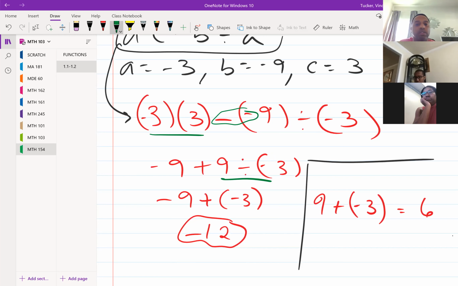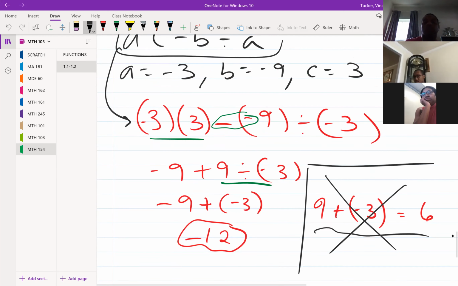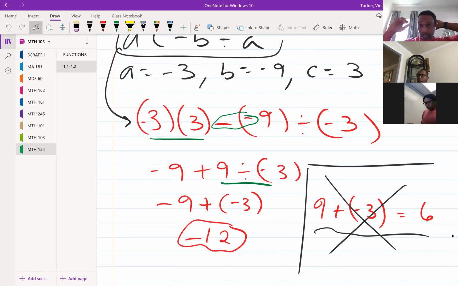All right. This over here was just something that somebody had asked, just reemphasizing sign work. Positive 9 plus negative 3 would have gave you a positive 6. So that had nothing to do with the problem. It was something somebody else had asked about. Questions on anything? Concerns, comments?